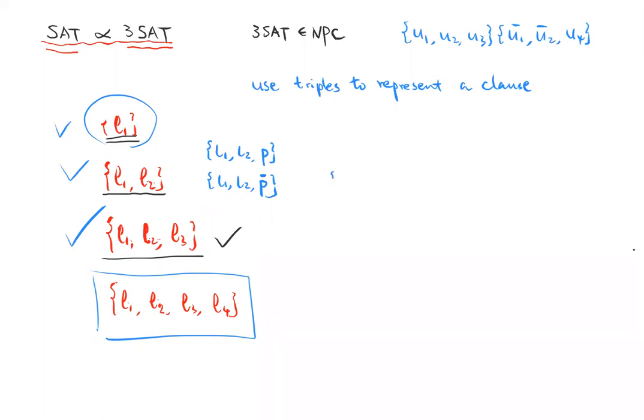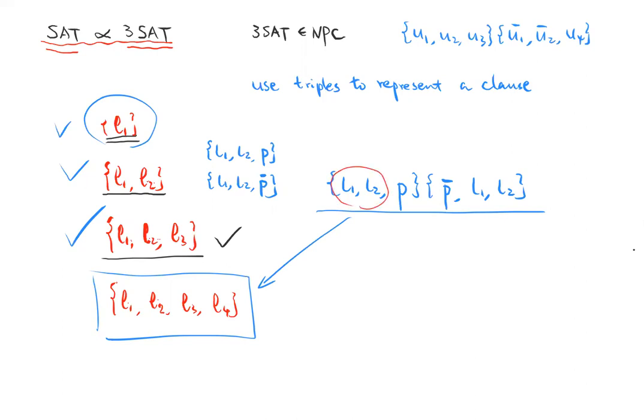What we do here is very simple. Split this one into 2, using a new Boolean variable, say P. Then here is P negation, L1, L2. This can be used for a clause with 4 literals. Because of the law of P and its negation, regardless of how we assign a value to P, whether true or false, one of these 2 parts needs to be satisfied. That's the same as one of these 4 literals needing to be satisfied. So we can easily do this.